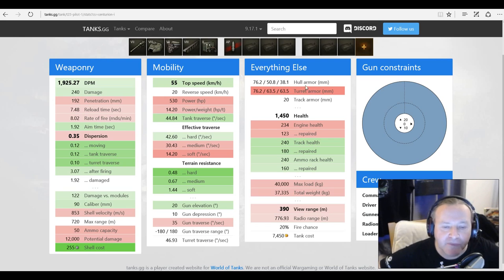Then we come to the armour of the tank. The hull armour is identical. So this is one of the reasons it makes me think it's very much like the Brit. Similar top speed, similar gun, similar armour on the hull. The turret, we're looking at 76mm, 63 and 62.5 and 63.5. But you've got a nice turret which can potentially bounce shots. Very, very reminiscent of the Brit as well. The track armour is identical. Health is identical at 1450.